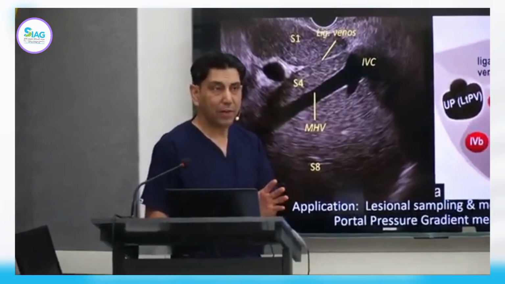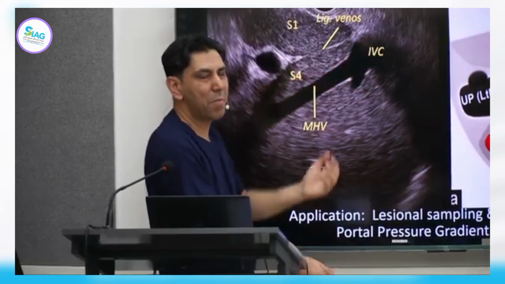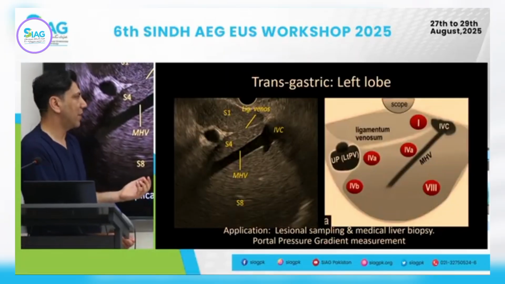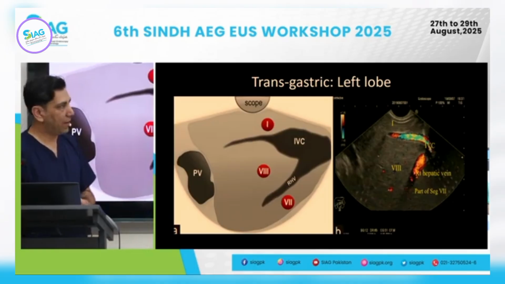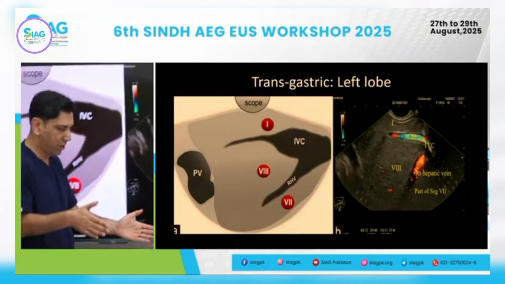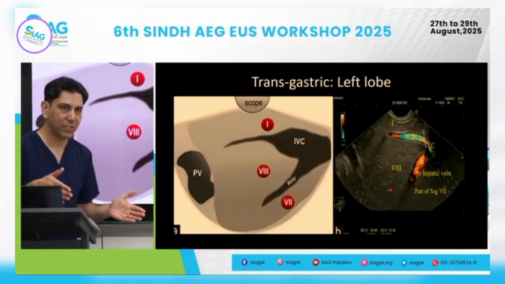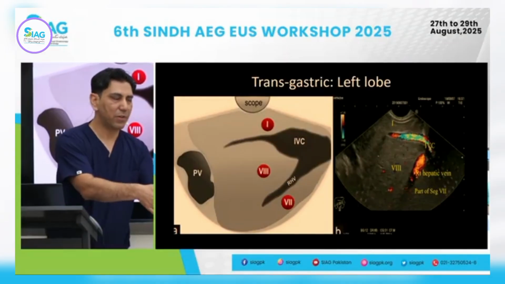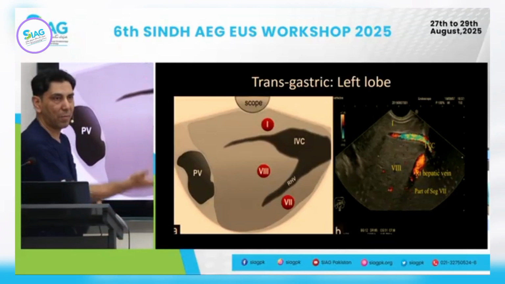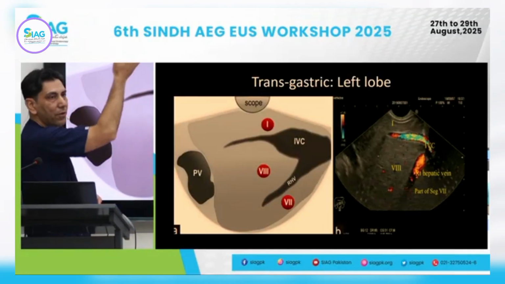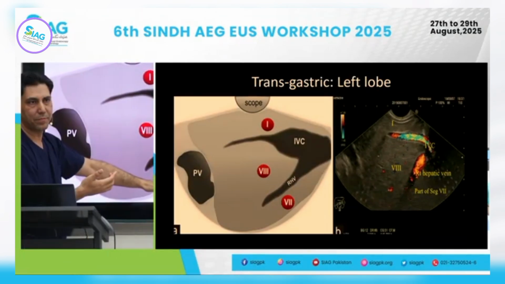Okay, so at this stage, you start to see the hepatic IVC. You may have to withdraw the scope a few centimeters, 1, 2, 3 centimeters, and then you should start to see the right hepatic vein coming out. The right hepatic vein tends to have quite a broad lumen or caliber when it comes out, and it tends to taper away like a funnel. At this stage, segment 8, which was underneath, has now come up. So 1, 4A, 8, and now 8 has come up. So 1, 8, and 7.